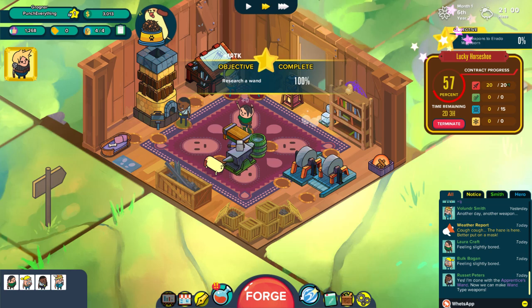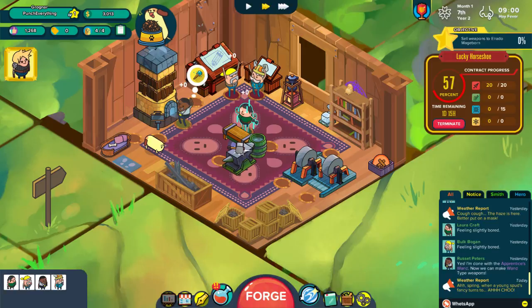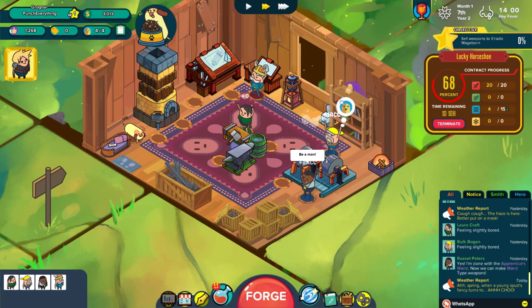Less money, more EXP for selling to the marshes. Ready? Oh, no. You know, I just realized this one actually requires accuracy, and I totally forgot about it. We've got plenty of time, though. To get a 15 accuracy bonus? Yeah, no problem. Okay, how's this experience doing?